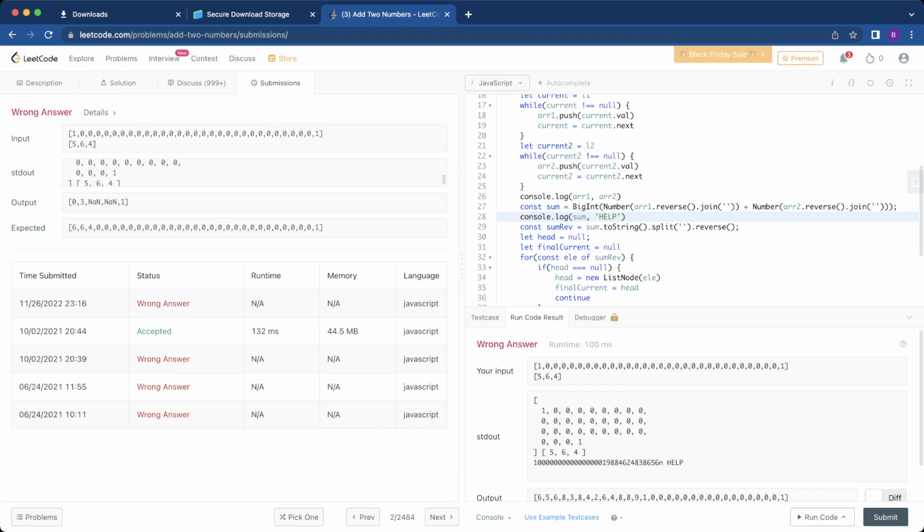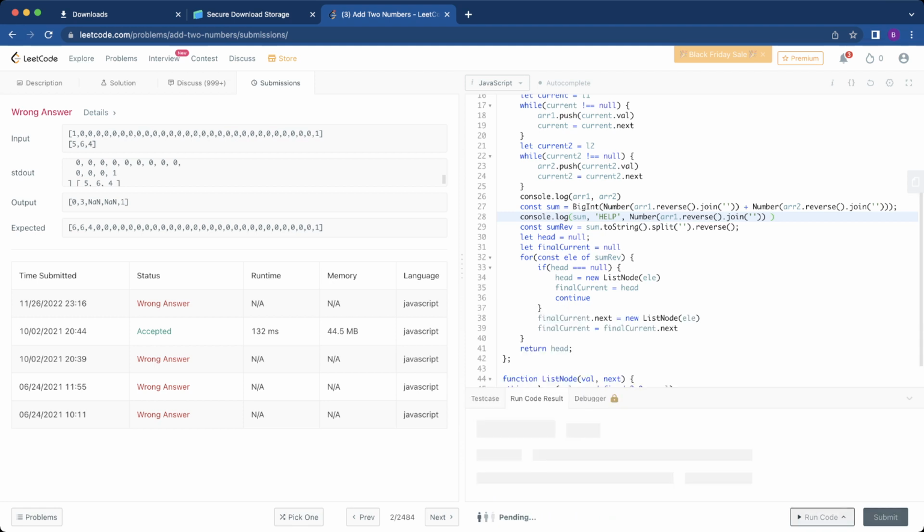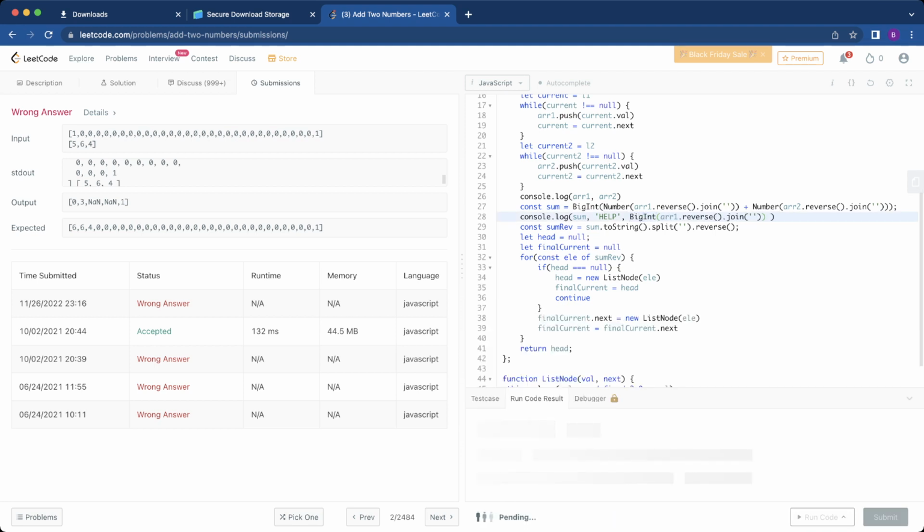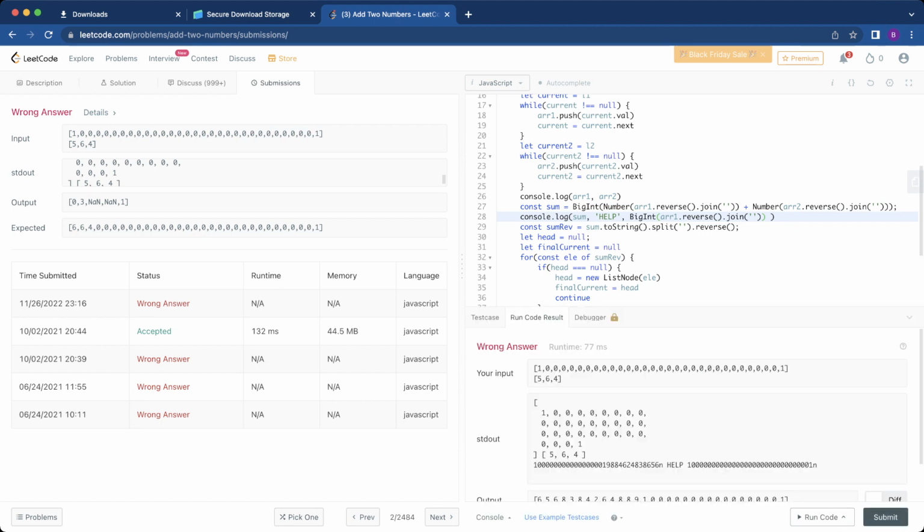If we join it together, instead of calling it a number, because if we do like this, I'm trying to explain why the thing is like that to you. If we do like this and I output it, I want you to see what is bringing out. You see one exponential something, but if I turn it to big int at this point, it's not just going to convert it to number, it's going to give us the exact value.